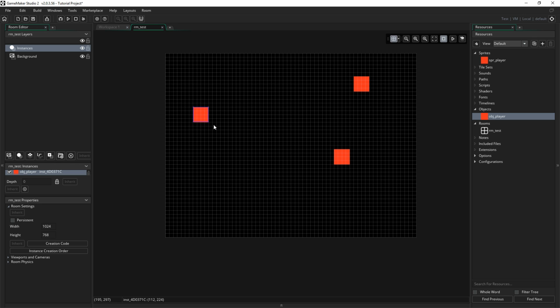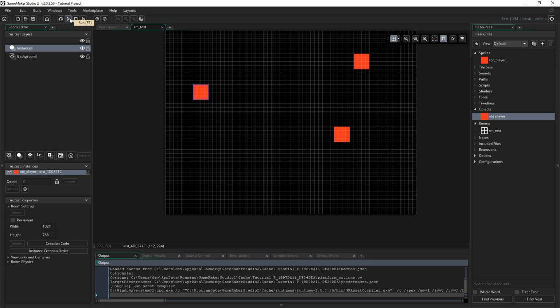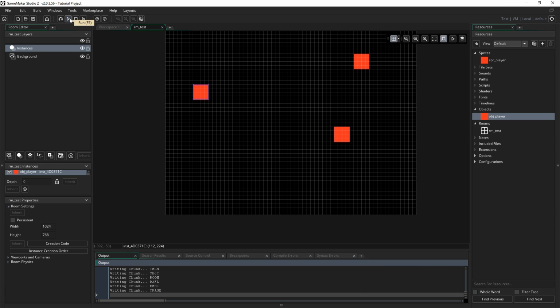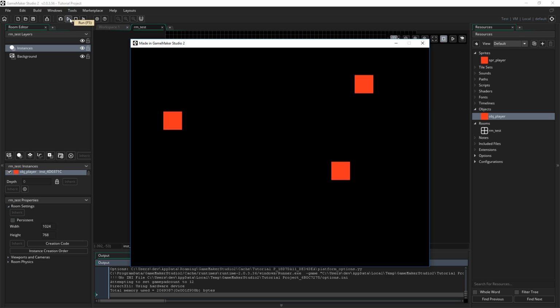And we can actually go ahead and test this to see if this works. And this is the bare bones that you need. Nothing's going to happen, of course, because we put no code in here for it to do anything. But we got something to show up on the screen, which if you had to hand code this, say in C++ or C#, there's a lot more work that you'd have to do to get all that to work. Now we've got something showing up on the screen.